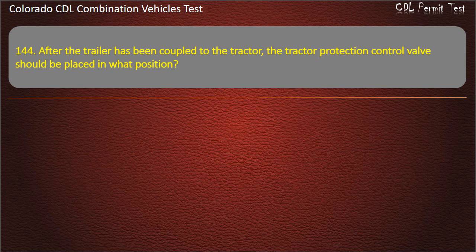Question 144. After the trailer has been coupled to the tractor, the protection control valve should be placed in what position? Normal. Up. Down. Answer. Normal.